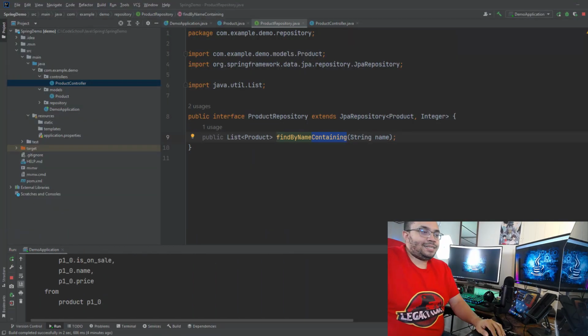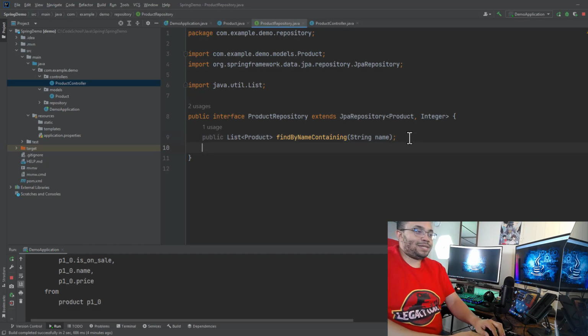I can easily see there being a requirement for our API for someone to be able to search for prices within a range. All right, so we can actually do that. So I'm going to make another method, public List<Product>, because it would return a list of products. And we're going to do the same strategy. I'm going to make sure I name the method following the convention that the JPA wants me to give it, and then I'll let the JPA figure out the implementation, which is bonkers.